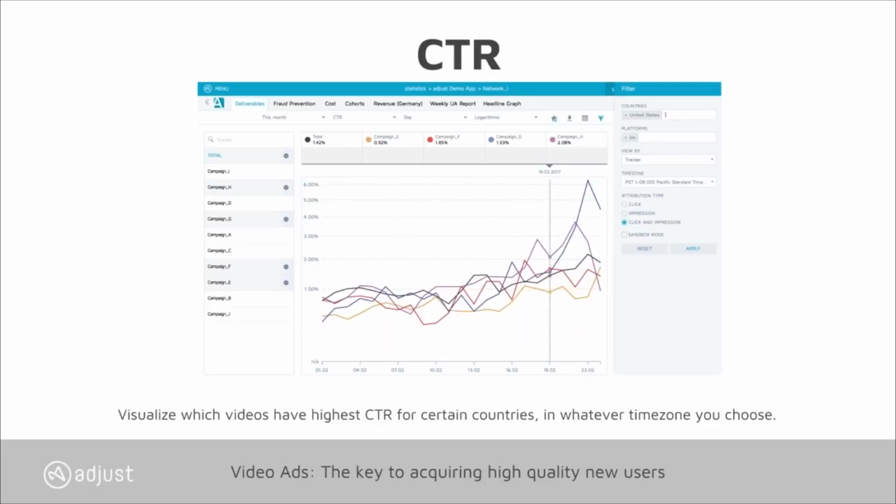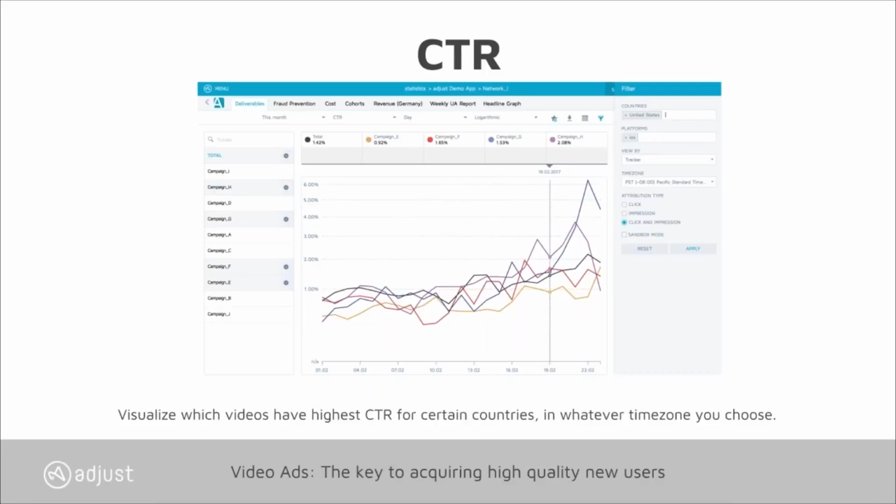Here's a quick example of some of the KPIs that we're able to show. This one's the click-through rate, which is obviously a pretty valuable KPI for Smeal. Within your dashboard, you're able to go into our statistics section. Here you'll see a screenshot of what we call our deliverables data. Deliverables is basically actuals. So anything that occurred within the time frame that you've specified will be in your deliverables section. To note, this is different than cohorted data. Cohorted data is all based on when the user installed, so that you have groups and cohorts of users that you can track over time.